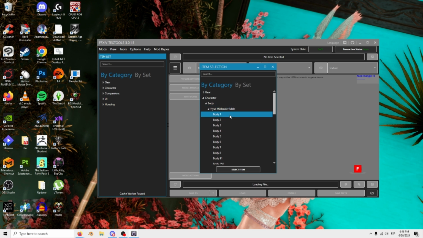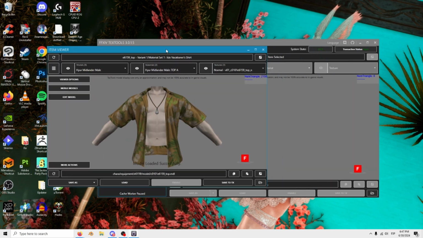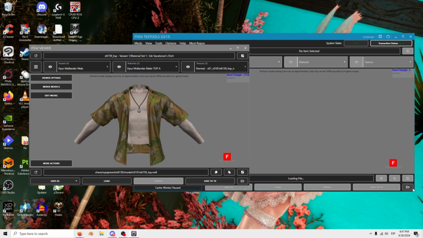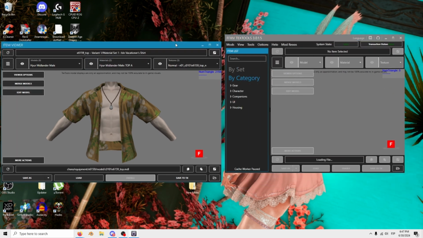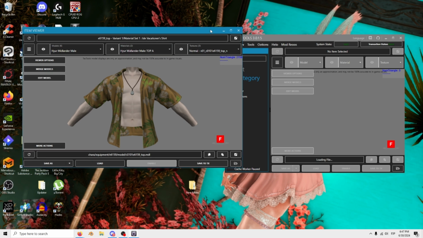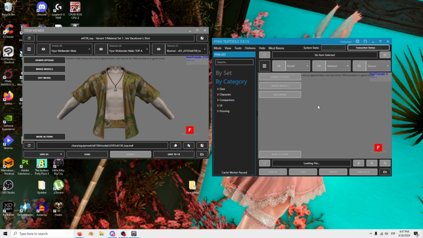The new item viewer, this one I haven't fooled around with a lot, but basically it is just helping you to find whatever you want. Let's say the Isle Vacationer shirt. I select the item and it's going to open it here for me. This is helpful if maybe you are already working on something. A big quality of life improvement that Textools has now is that you can basically pop out any window that you want. So if you were already working on something here and you were like, oh wait, what does my Isle Vacationer shirt currently look like? You can just open it here in a different window.